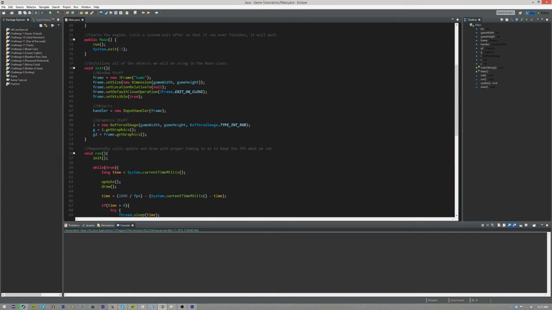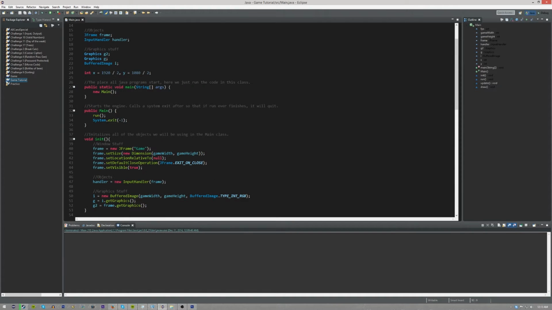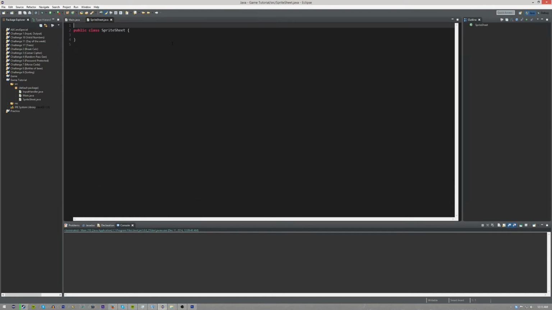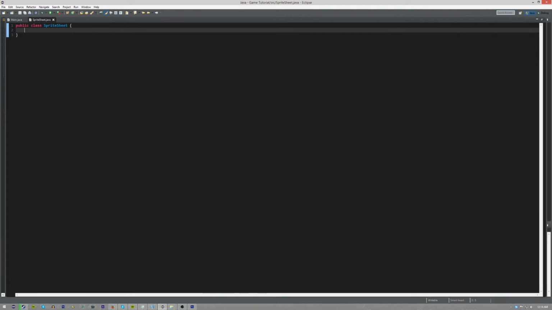So we need a new class, and that class is going to be called Sprite Sheet because I am unoriginal or uncreative, depending on what you're thinking. Depending on the day, I guess. Alright, so let's full screen this. Now, this class is actually going to be a lot smaller than you might think. The code itself is only about 30 lines, and we only need 2 methods and a constructor, I suppose, and 3 variables, and that's it.